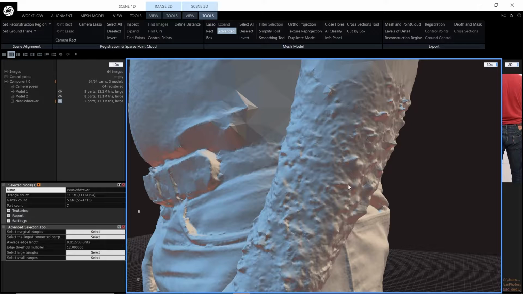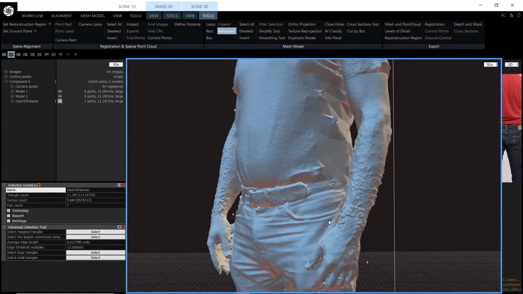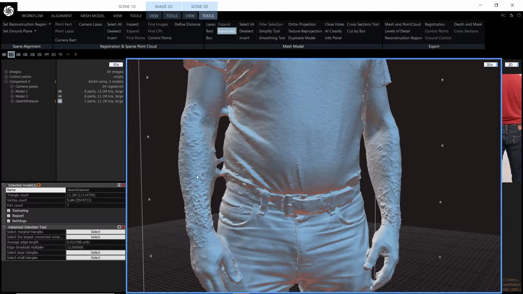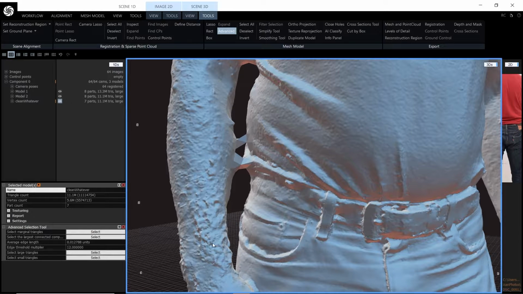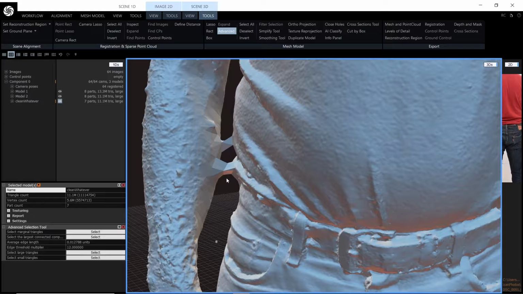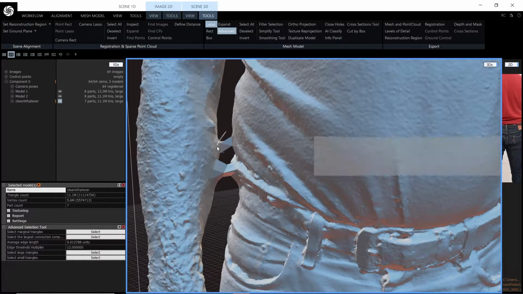Because of the hair on my arms and the lack of cameras in this volume, they didn't really turn out that great. It probably would have been better if I had had long sleeves on. You can see that it's attached. It's a little bit close. If we wanted to, we could go in here with the lasso tool and try to select this stuff, which is easier said than done in this software.